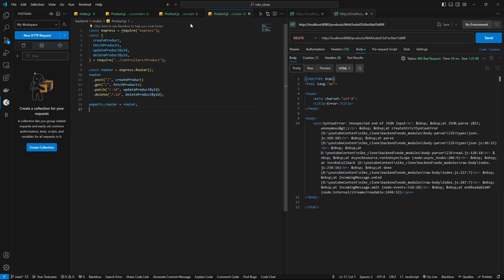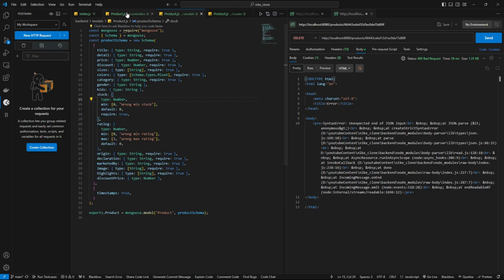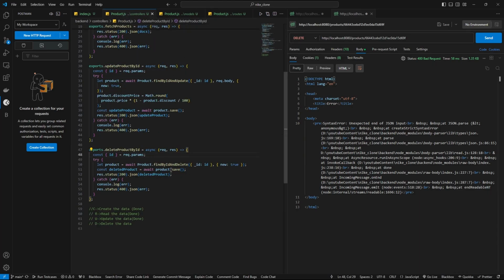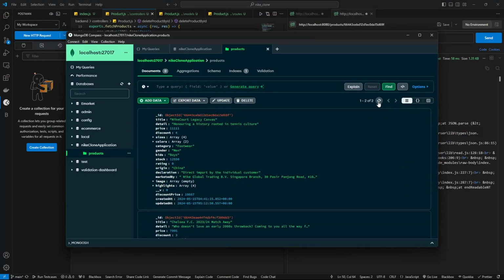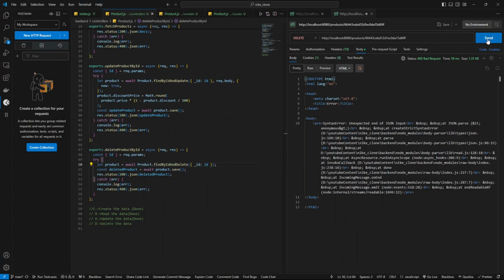Okay, here we don't have to write new equal to true, because with new it is going to delete the whole object. So what's the meaning of giving new as true? Okay, so I don't think the data is deleted yet. So yeah, it is not deleted yet. Now let's see.